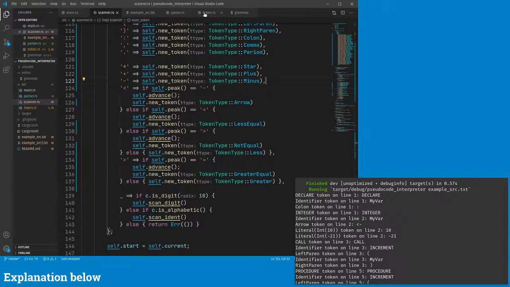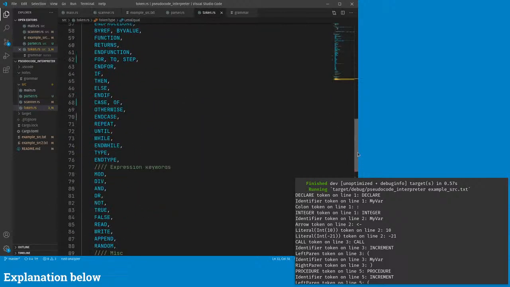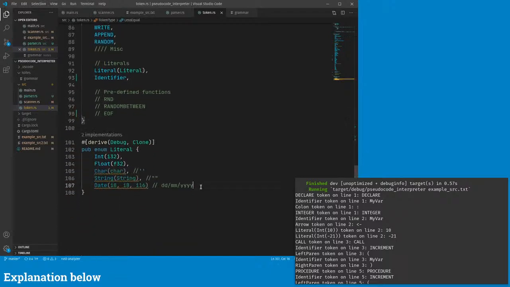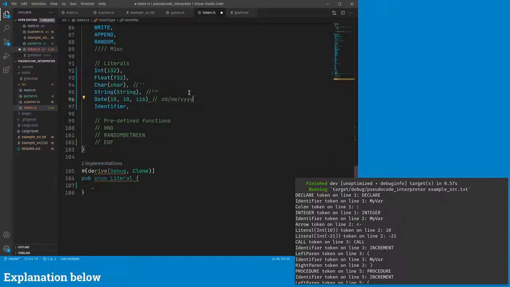Next, gotta go to token.rs, and what I'm gonna do is just move all of this into here. It was redundant to have a whole other enum store that stuff. Just store it directly.